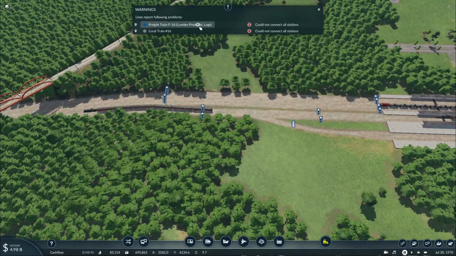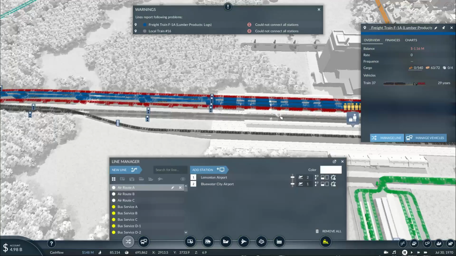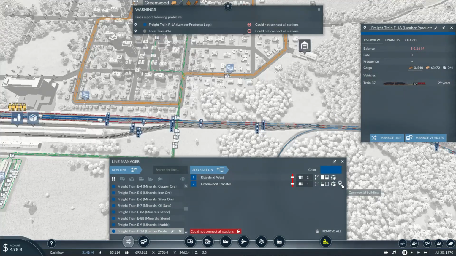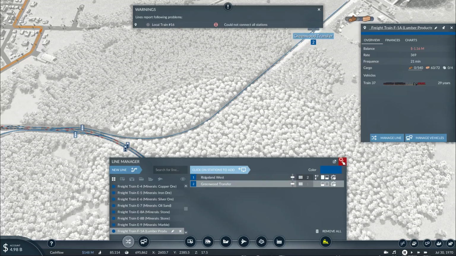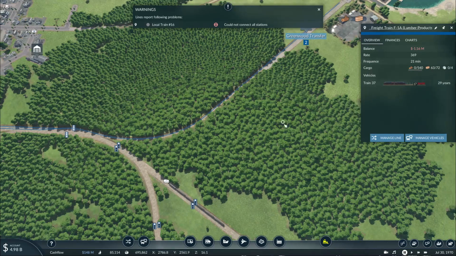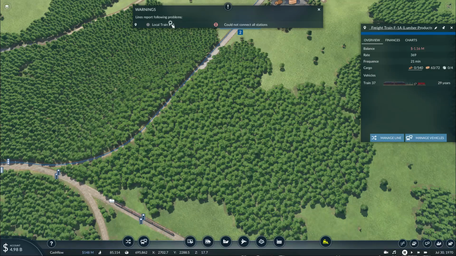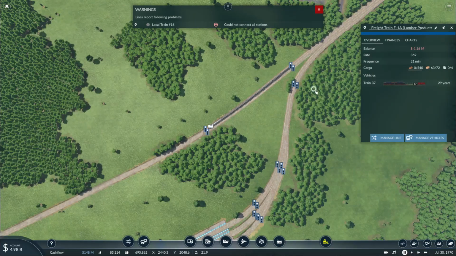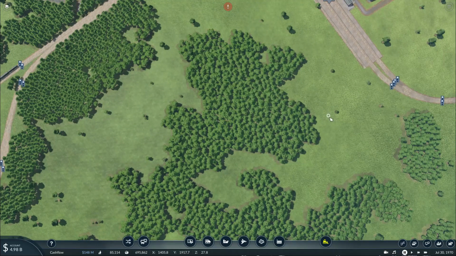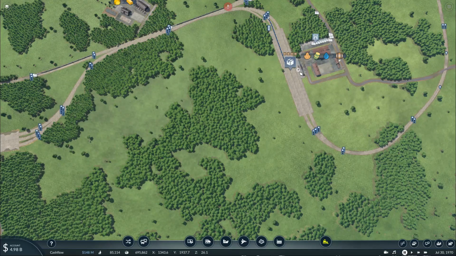Though, this train needs to get to the... I think I might have to re-establish the connection. I'll delete that station and reconnect it here. There we go. Now, local train 16. I believe that train goes between Longhorn and Whiskey, and I think I know the reason why. If we get to Longhorn, we'll be able to figure out why it's not working.